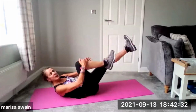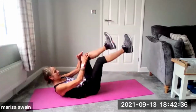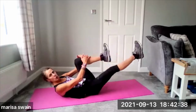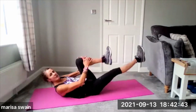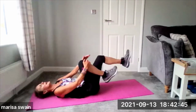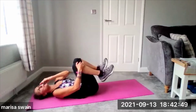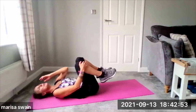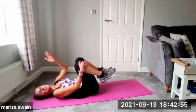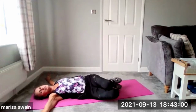So you're staying focused all the way through the class. Okay, maybe four more. One, two, three, four. Head, neck and shoulders down, knees to chest. So you're as focused at the end of the class, even though the body is getting tired, as you were when we started at 11. Place the feet down onto the mat and just allow the thighs to drop over.